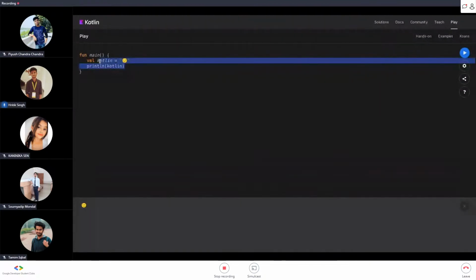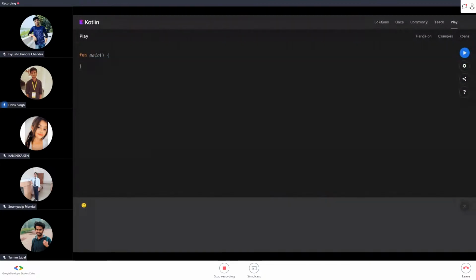First of all, we'll be beginning with the very basic thing in programming, a hello world program. Do you know how to print hello world in Kotlin? Yep, that is very simple, right? You just have to write print hello world, and this would print a hello world message. Yep, Tuhin, absolutely. Println also works.